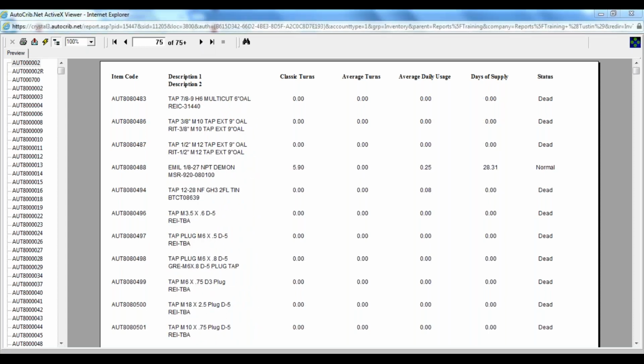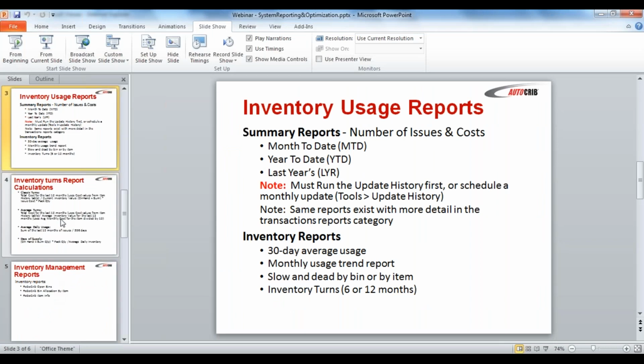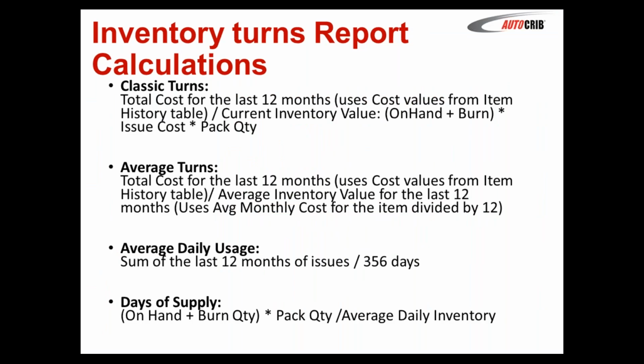So I have a slide here that actually breaks down the calculations for each column heading. For example, your classic turns is your total cost for the last 12 months divided by the current inventory value times the issue cost times pack quantity.